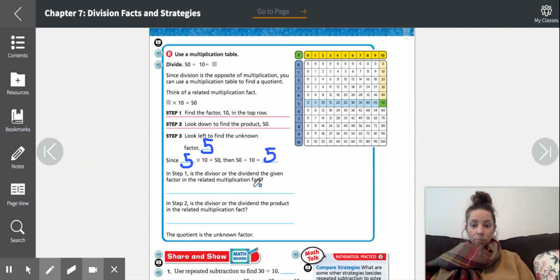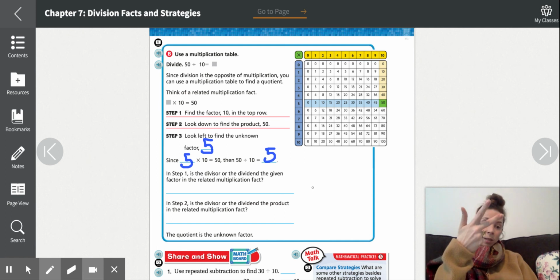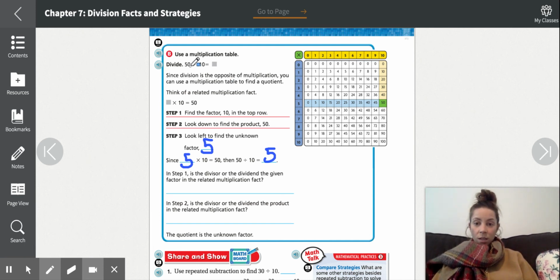Okay. All right, so I'm going to skip these last two problems, but I want to give you one more strategy of how you can divide by 10, maybe mentally or skip counting on your fingers. So if I was doing 50 divided by 10, I know that I'm going to think about it as multiplication again, just like they did here. And so I'm going to say, how many times do I need to count by 10 to equal 50? So I'm going to skip count by 10.